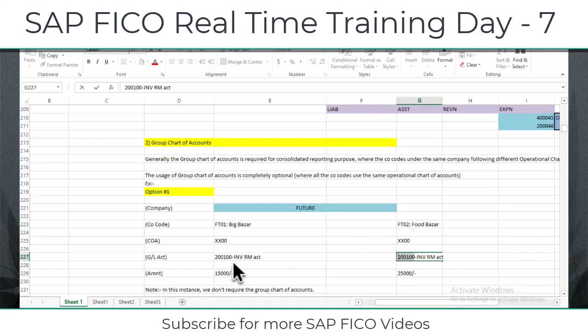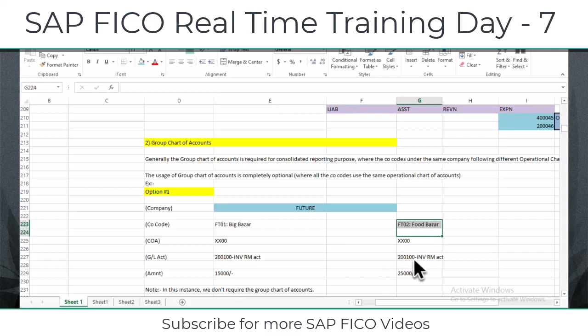When you post the inventory value, for example an invoice of 15,000 rupees in this company code to the GL account, and in this company code to the GL account, you have posted this much amount. If you want to see how much inventory is there in this company code and this GL account, this amount will be displayed.